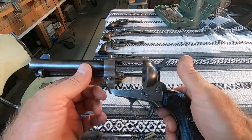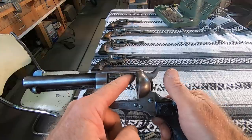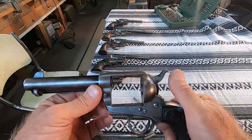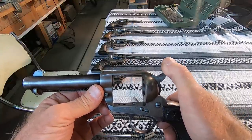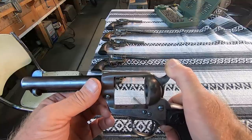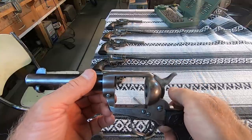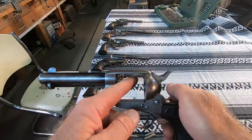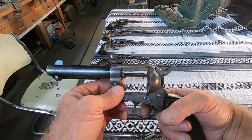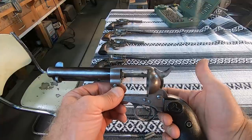The first thing you'll notice is that the firing pin is sticking out through the frame. If the gun is loaded, we certainly don't want that resting on a live cartridge — we typically always have it resting on an empty cylinder. We can put it in what they call the safe notch, and the firing pin is out of there. You should be able to pull the trigger — don't pull it hard — but it should not drop the hammer from that point.